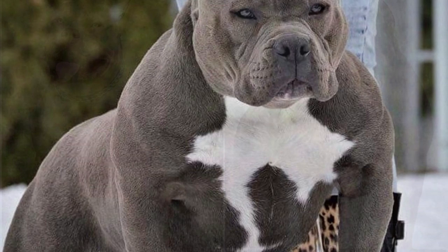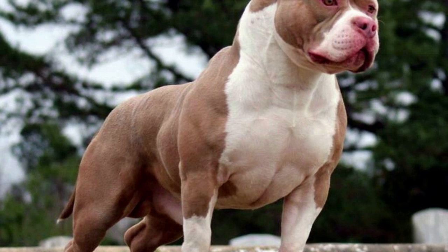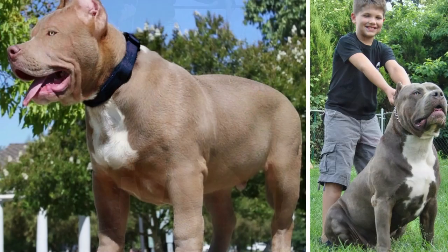The weight range of American Bully XLs is 80 to 150 pounds. Pit Bulls are highly intelligent, agile, and obedient dogs that were historically bred as fight dogs. American Bullies can be recognized by their muscular build and hostile posture. However, they are calm by nature and make wonderful family dogs.